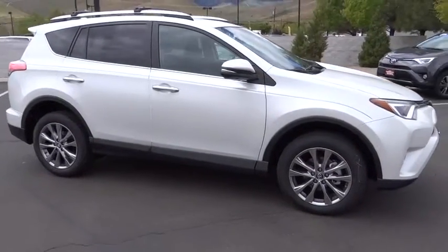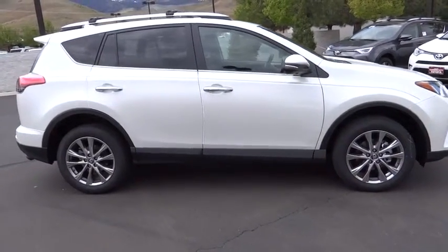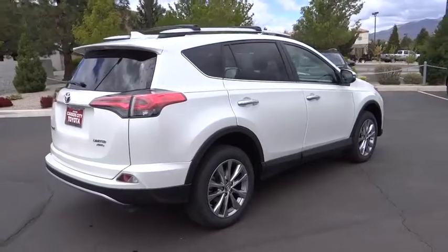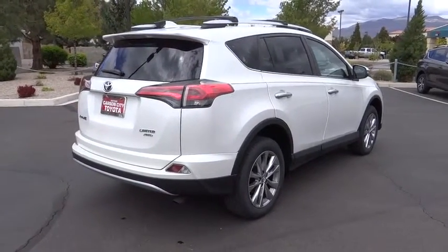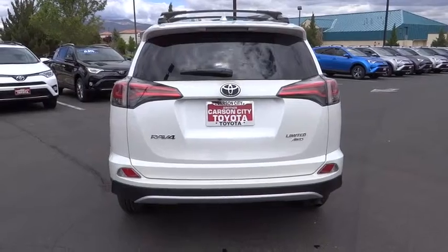Stability control, traction control, power liftgate, keyless entry, navigation system, steering wheel audio controls, anti-lock braking system, all-wheel drive, backup camera, moonroof, Bluetooth, leather-wrapped steering wheel, adjustable steering wheel, power steering, cruise control, keyless start, aluminum wheels, four-wheel disc brakes, auto-dimming rearview mirror. A vehicle like this doesn't come along every day.